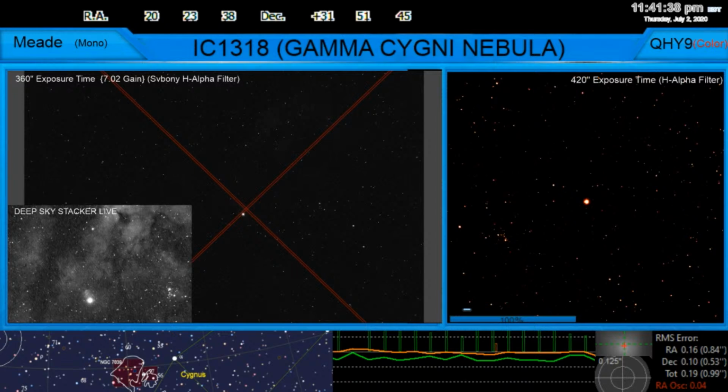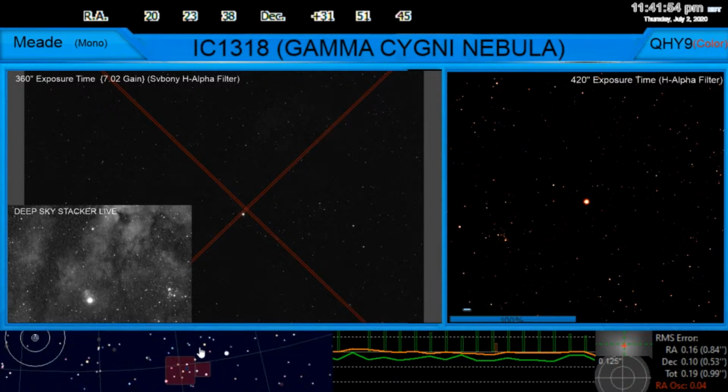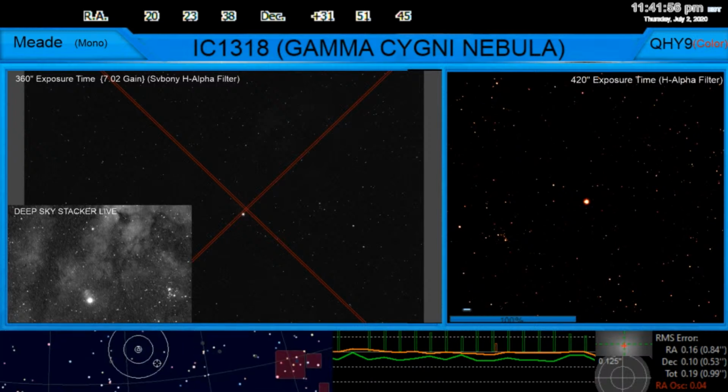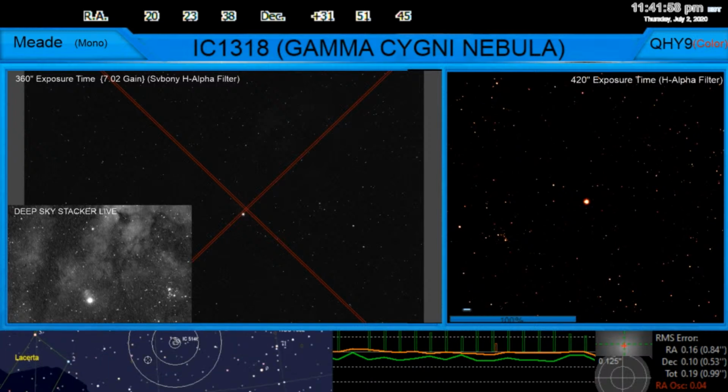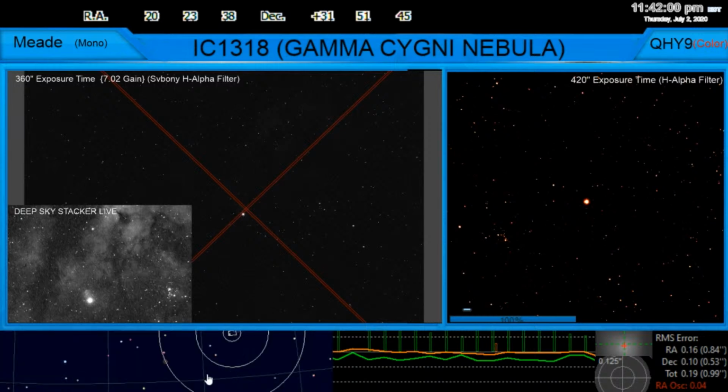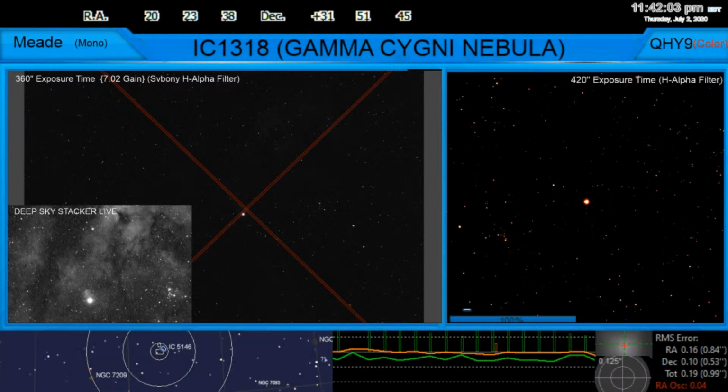This is another great object. We got this one briefly at the end of one session, so we only got maybe 4 or 5 images, so we didn't get much. This one I'd like to really image and see what we get, because this is one of my favorite ones.